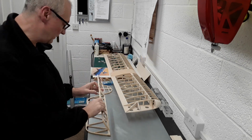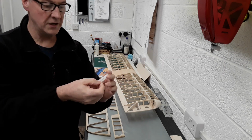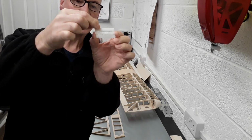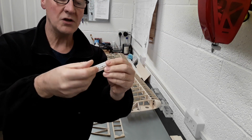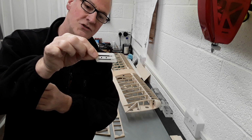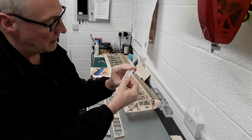So to help me do that, I use this little bit of kit that I've had over 40 years. It's a little hinging jig, as you can see. The slot in it there is the same width as the hinge that I'm going to put in. As you can see, it all pivots like so.